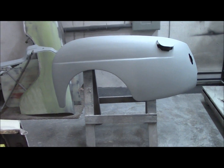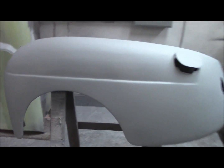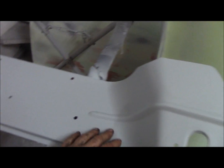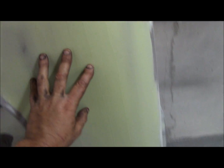Me and Gene, the 41 Ford Coupe. Dr. Dave's got the bodywork all done on his other fender now, so I primed that today. I got that all primed. I gave her 2 good coats of our filler primer, so that's awesome. I see it's pretty much dry. This is a front pan for the 55 Pontiac. It was done, so I primed that while I was at it. As you can see, Dave's working on the front fender. This is the other front fender we haven't finished. It looks like he skim coated the whole thing.